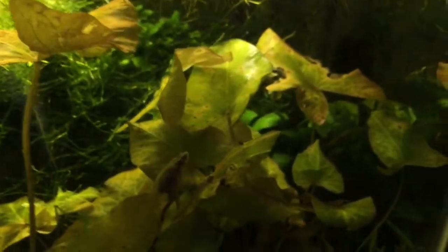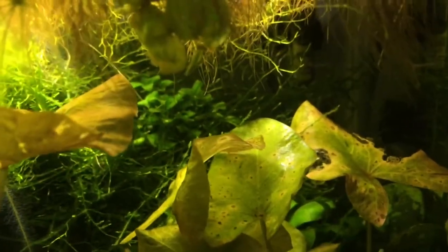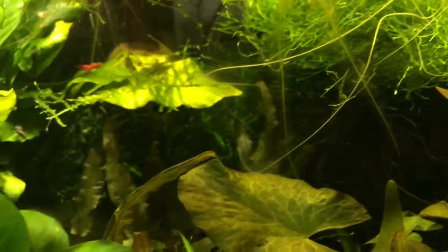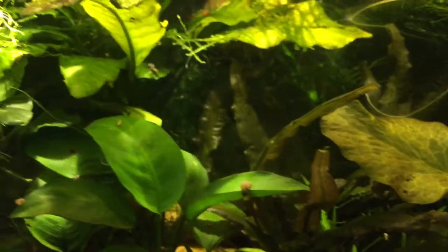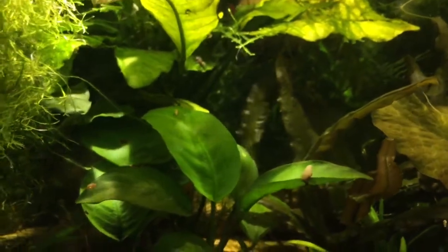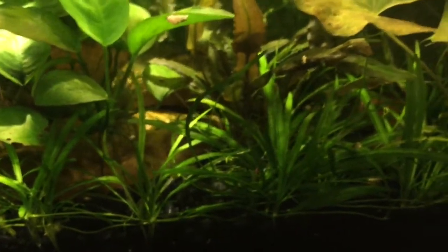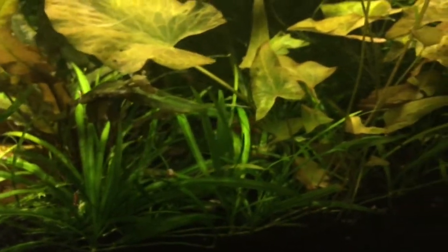We have some dwarf lily plants here in the front, some Anubias here in this corner, and Anubias nana petite there right in the center of the screen. Some Java moss and Riccia moss all mixed in on a piece of wood that you can't see anymore. A Equipment, some more Anubias here. And some more Riccia moss in this corner. And in the foreground, all the way around and around, is pygmy chain sword. This plant actually started on the back right corner and has made its way through runners around and around the tank multiple times.